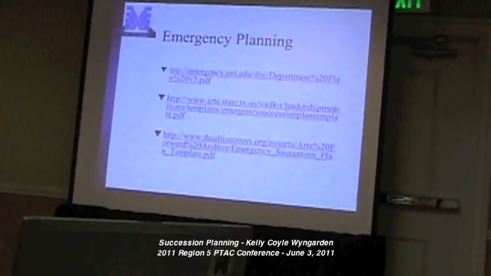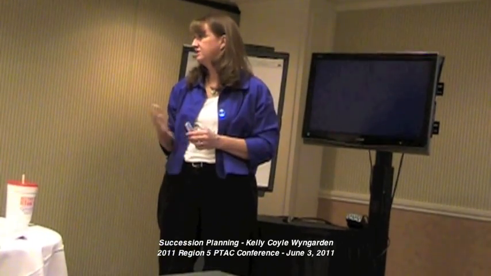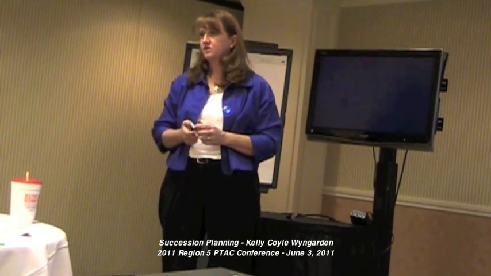Okay, questions on those three? Make sense? All right, emergency planning. Here are some links to those emergency plans that I mentioned. We are in the process at Mountain States of trying to develop some sample templates for you to use as well, and so hopefully sometime this year we'll have those out to you. If you are members of the council, you'll have access to those. Okay? Here's a way to do replacement planning.